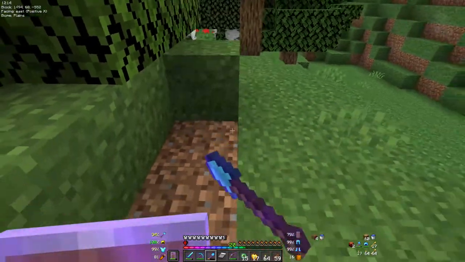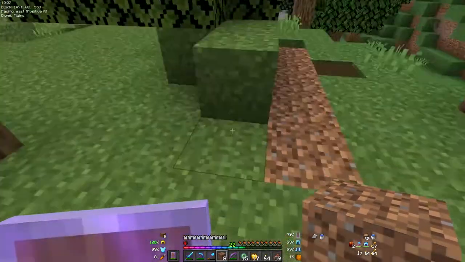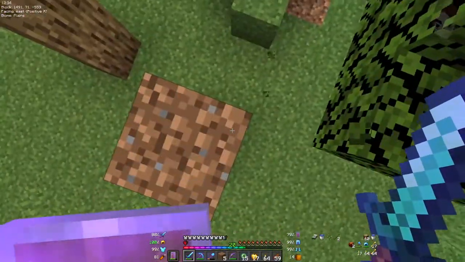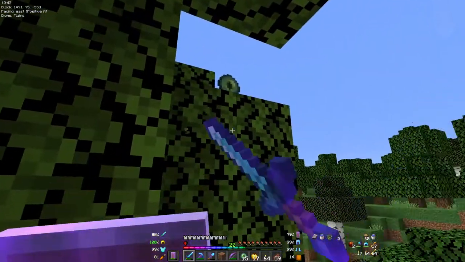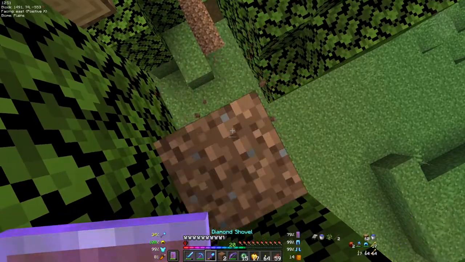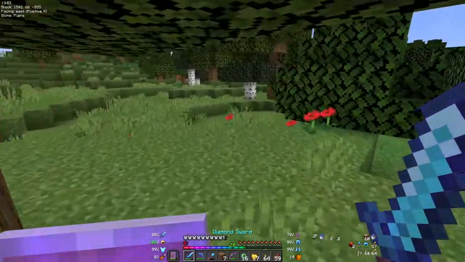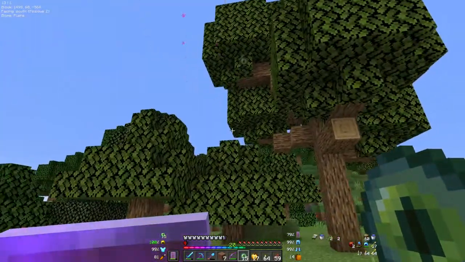Gotta be careful. Oh, we got a bad block. That happens a lot in the last few updates. Okay. That's gonna break my sword. I think it's over here. Oh, of course it's on two blocks. Grab it. Nope. Okay, we got it. Let's keep moving. It seemed like it was going this way. I'm gonna throw it here in the open. Oh, it's going that way.